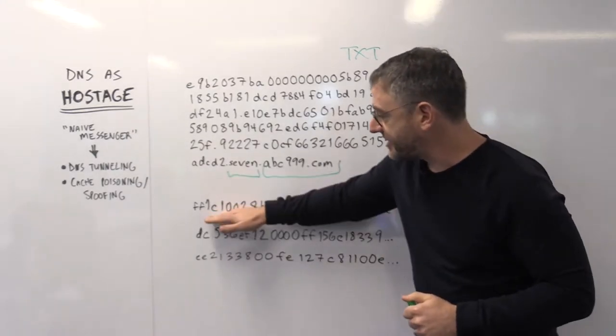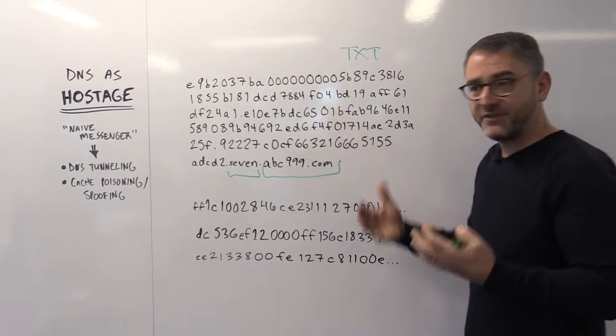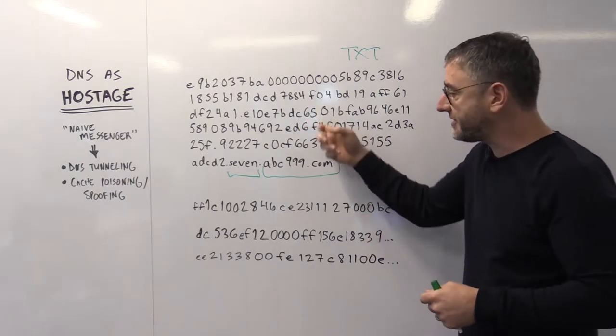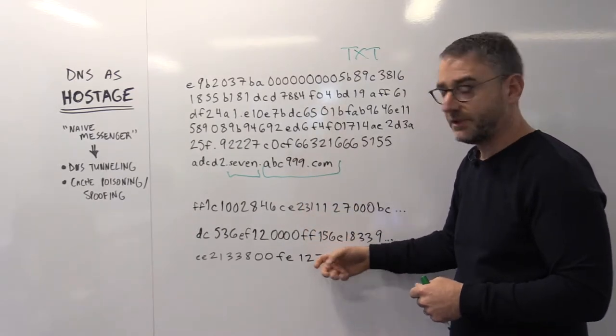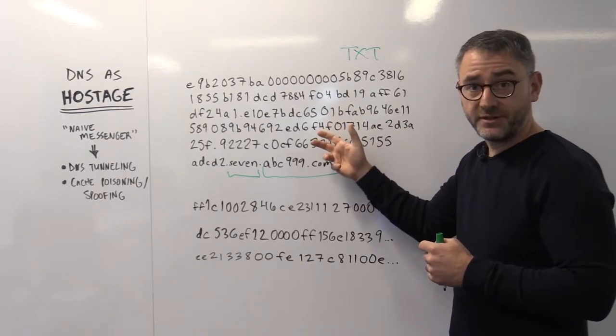Importantly, we'll see a series of queries. They'll be different. They have to be different, because of things like DNS caching. Each of these things need to be unique. They tend to be long. They tend to have many, many unique characters in them.